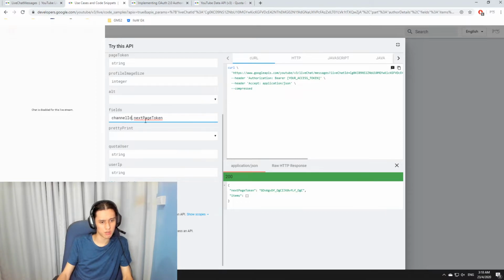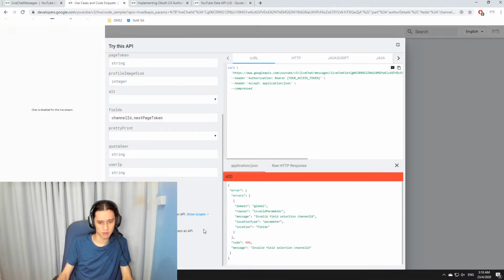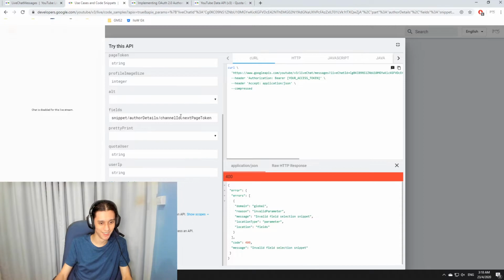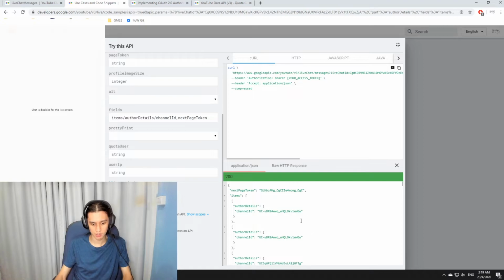Nope, it should be author details. Nope, snippet. Wait, what was it earlier? Oh, it's probably items. Items/snippet. Huh? Items/author details? Yes. There we go.